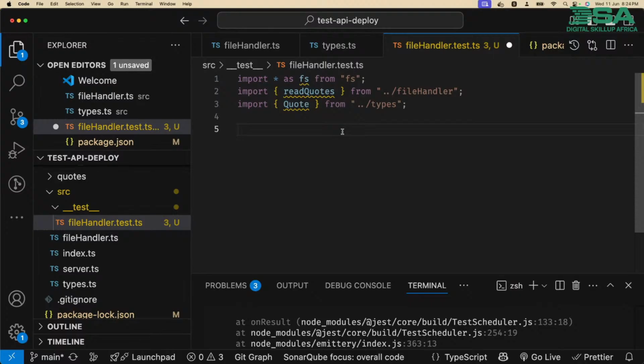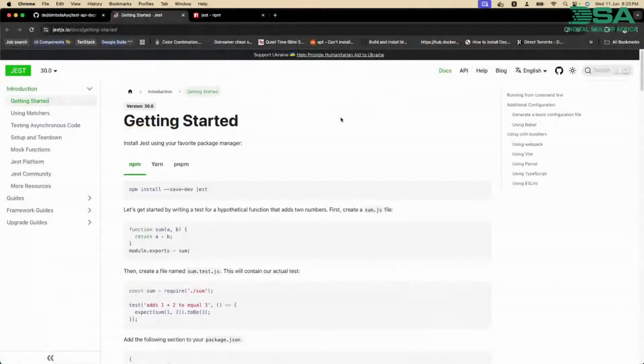So, I was talking about mocking earlier, that you don't need to have the concrete implementation. You can just mock how a function works or how a class works, whatever the case may be. So in this case now, we want to mock the fs module that we imported here. Again, this is just to show you how unit test works. I'm not going into the details of all that is required, and that's why I showed you that there's a resource that you can actually refer back to.